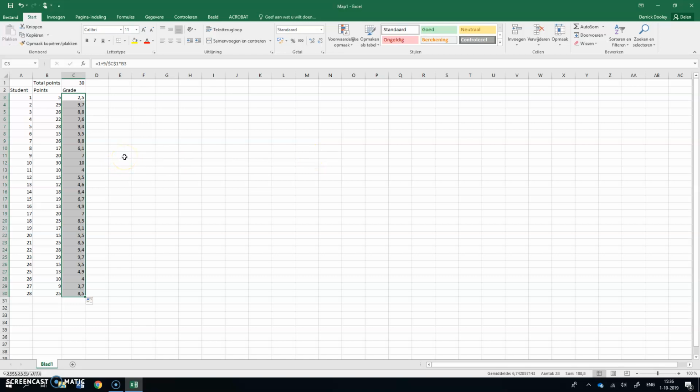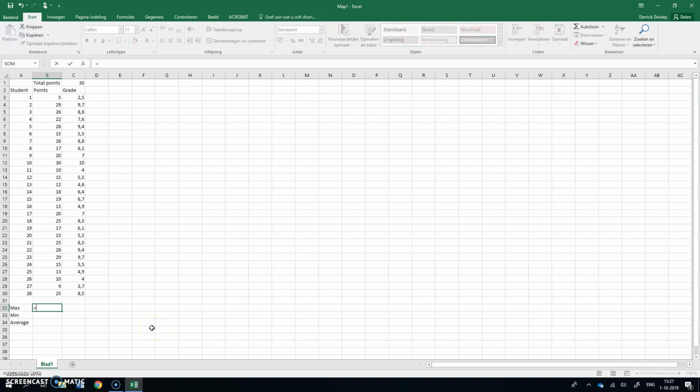Now the next thing I want to go over is I want you to see that we can also use different kinds of functions. I will go down a little bit over here, and I will start typing, for instance, max. And this would be the max value I'm finding in this entire column. I also want to have the minimum value found. I also want to have the average value found. And so what I could do is start a function by saying equals something. And I want to know the maximum value of all of these numbers in here.